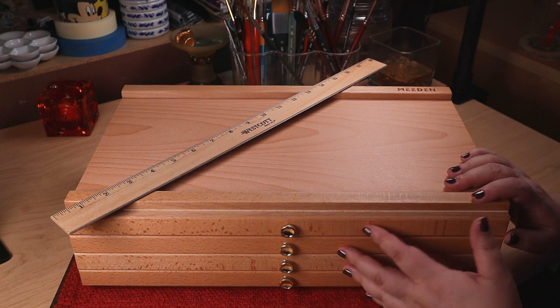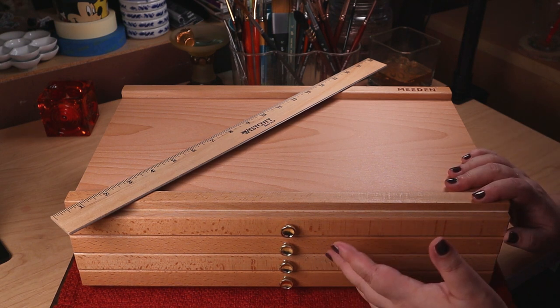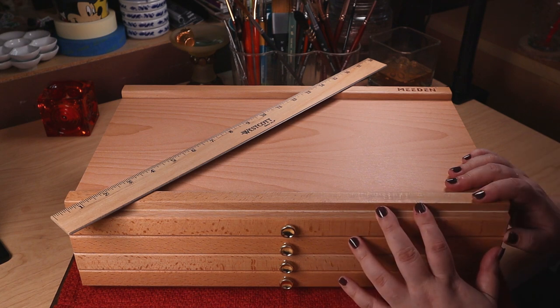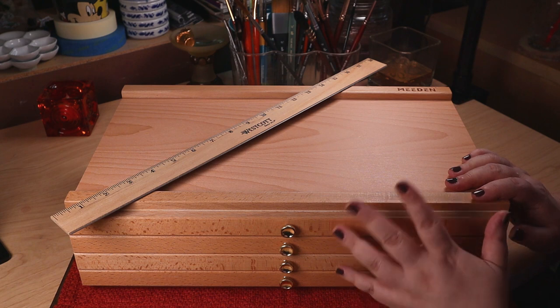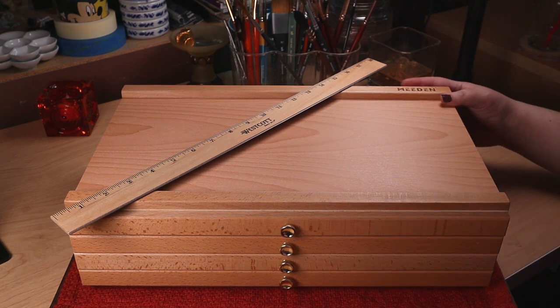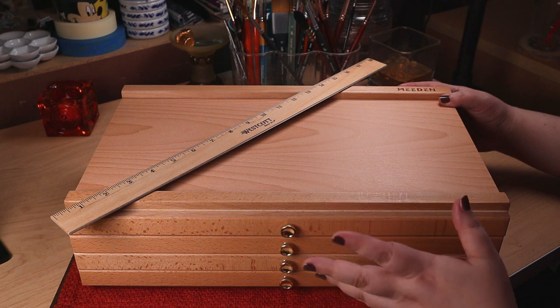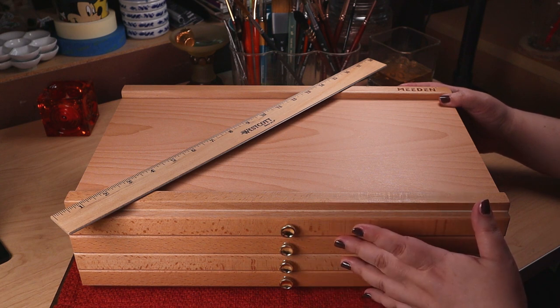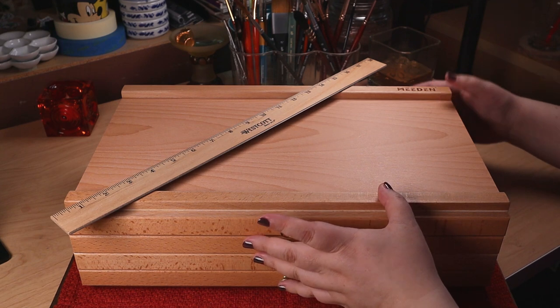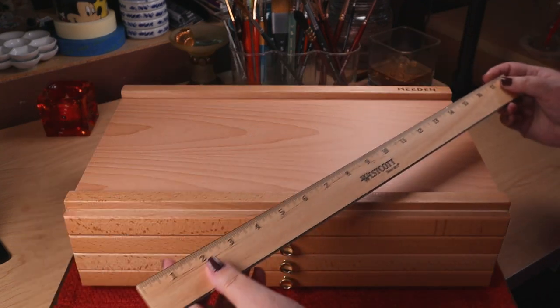Usually they offer either a 3, 4, 5, 6, or up to, I think, even an 8 or 10 drawer. But this is specifically the Meaden brand. I went with that one because I've purchased Meaden palettes and so forth. So this is the 4-drawer model, and I thought I would start off with some measurements.